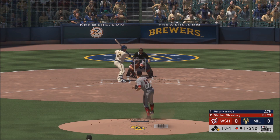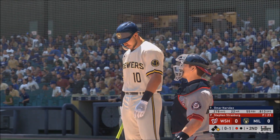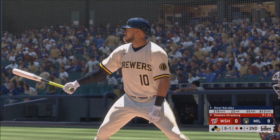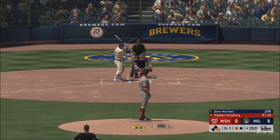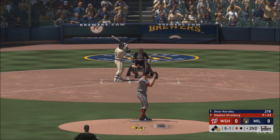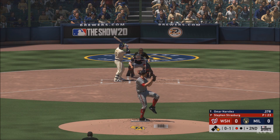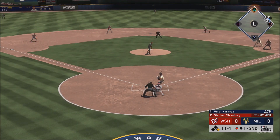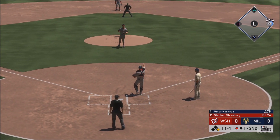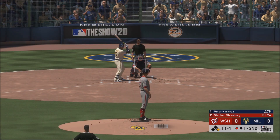Stepping in now: Omar Narvaez, as he'll watch the first pitch curveball drop in there for strike one. He's got a chance to end this one and send these fans home happy if he can get a ball deep enough into the gap. Nothing and one — here it comes — and this one's in the dirt. Good job keeping it close as the count goes to one and one.